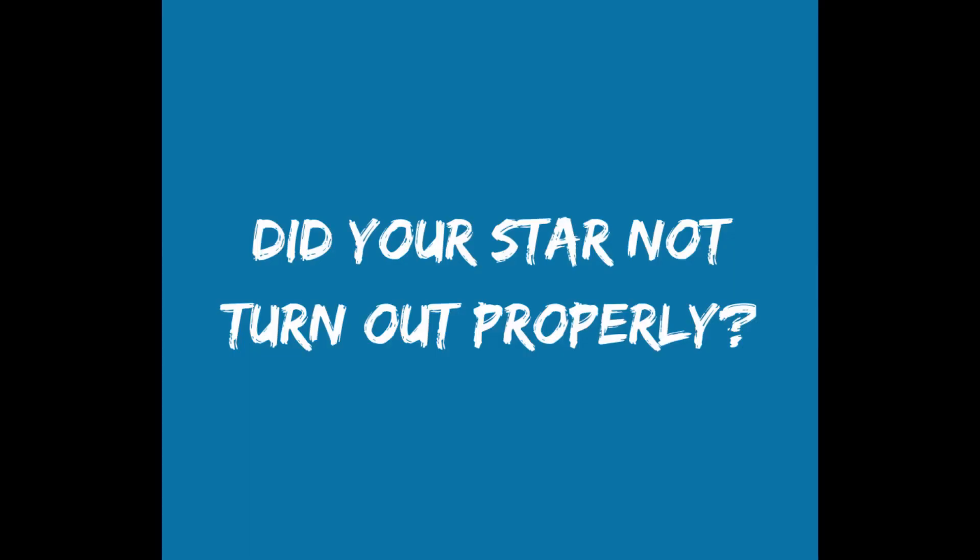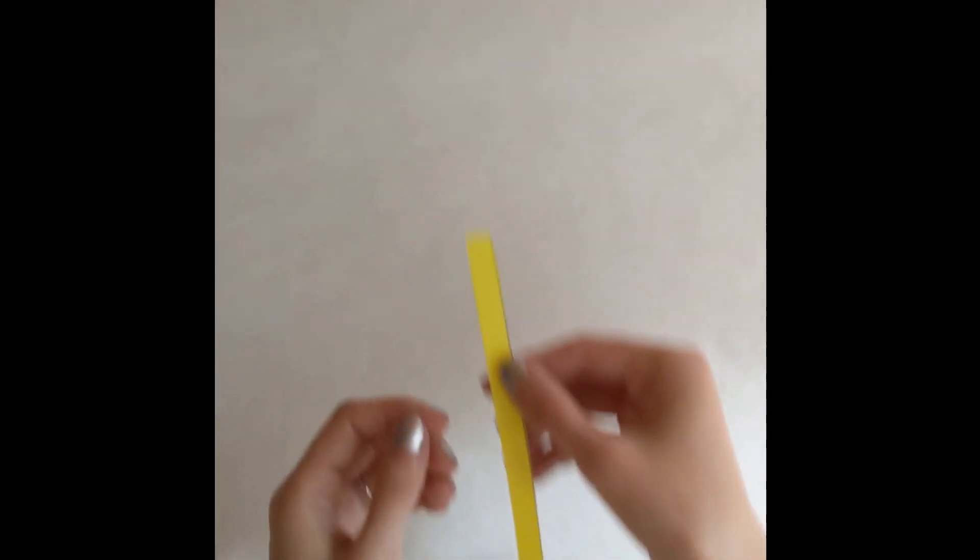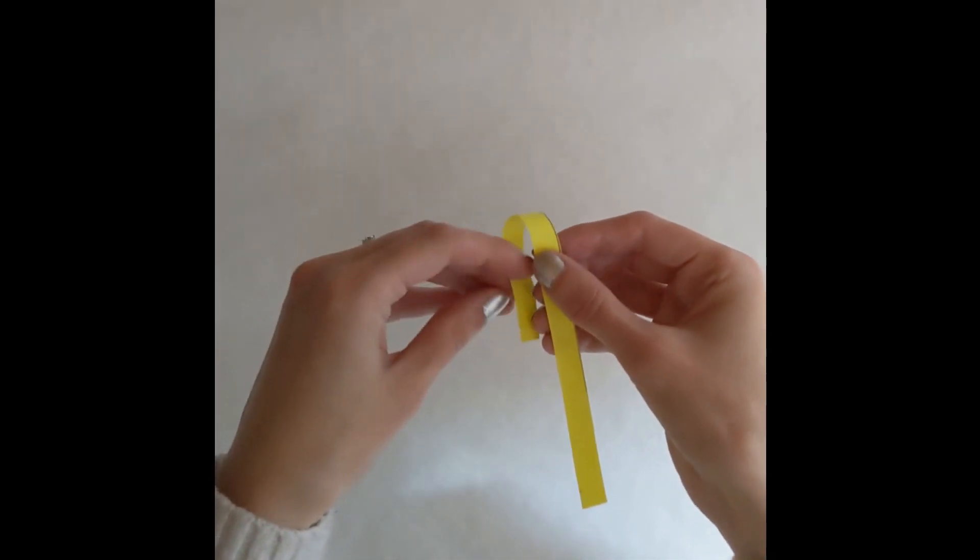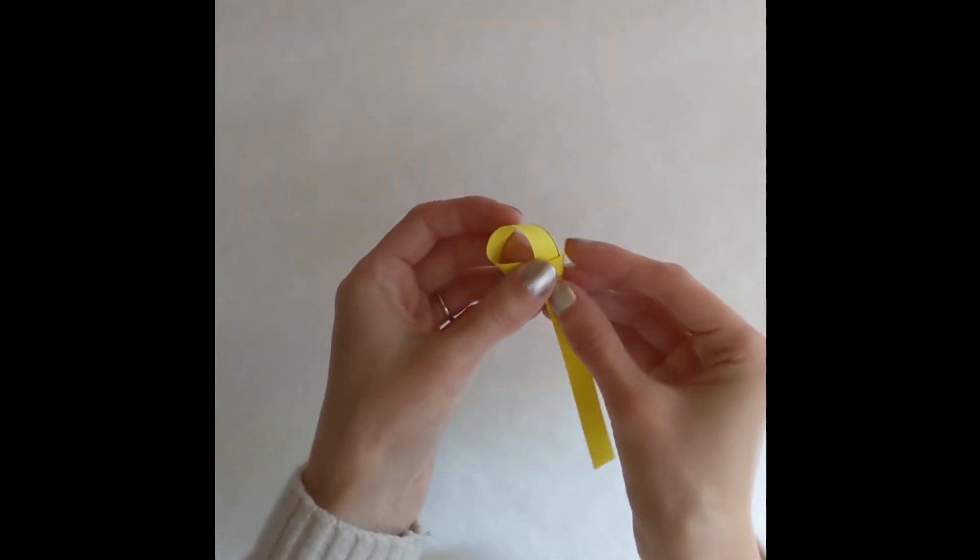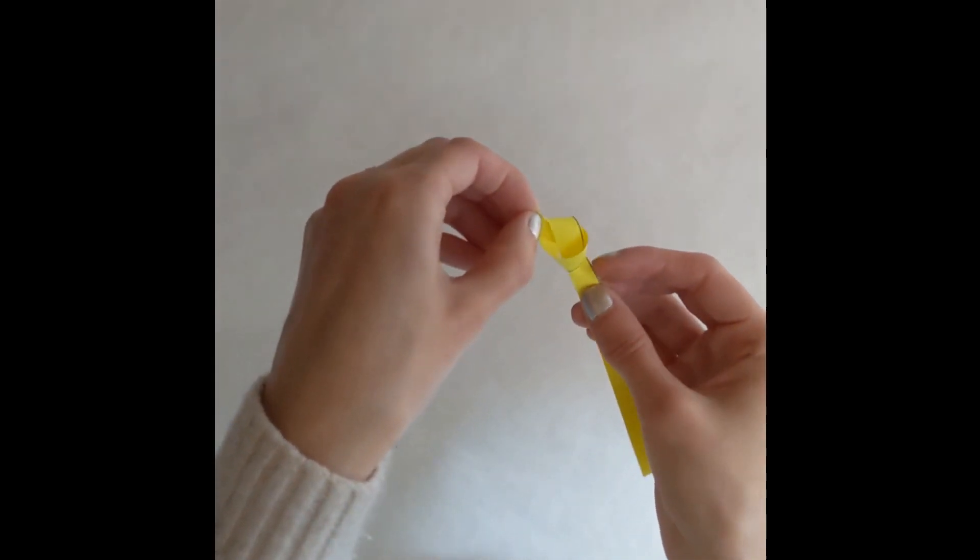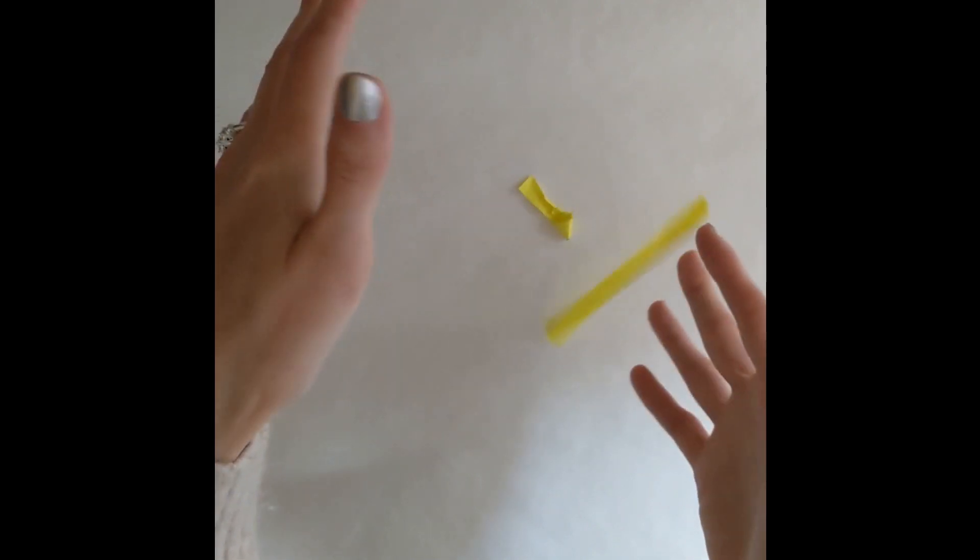I'm now going to walk you through some of the common mistakes that can lead to a broken star. One common mistake is pulling your knot too tight, and I'm going to show you what that looks like here. So you start off properly by bending the top backwards and to the side. You wrap it across the front of the vertical stem, and then back and through the loop. When you pull your knot tight, make sure that your paper is not folding, and certainly don't pull hard enough for the paper to rip.